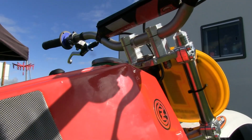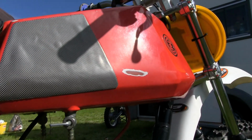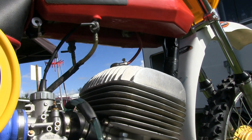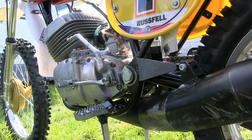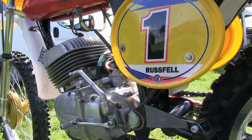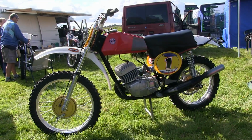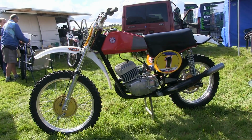And even when I did eventually hear a few of them fire up, they certainly never sounded anything like the noisy, rattly CZ motors that I was used to in the past, because they all sounded so good and almost as nice as a Japanese machine does when it's first kicked into life. But again, this is another Czech Republic cracker from Pavel Ruspells, who rode this bike in the 50 plus class at this event, and like I said, just one of the hundreds of Czechoslovakian dirt bikes that were parked in the paddock.